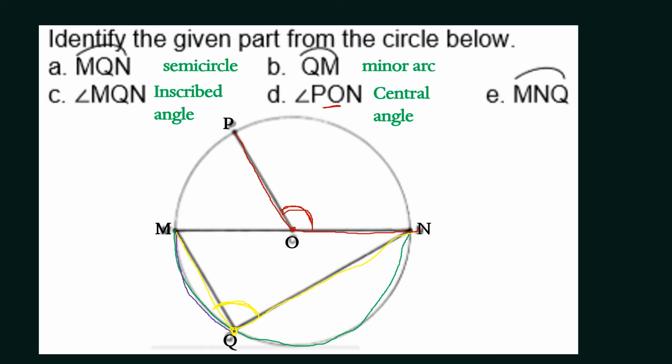And lastly, we have also here a symbol of arc. Arc M and Q. Gamit tayo ng isa pang kulay. M, pupunta daw kay Q, kay N. M, pupunta kay N, hanggang makarating kay Q. Okay, mula dito, dumaan kay N, hanggang makarating kay Q. So, anong klaseng arc siya? Major arc. Nakuha niyo ba yan?